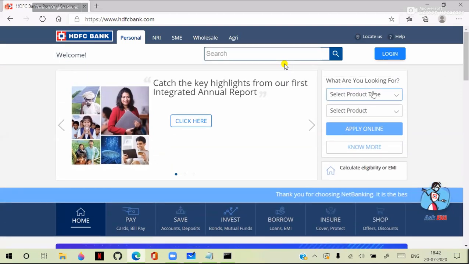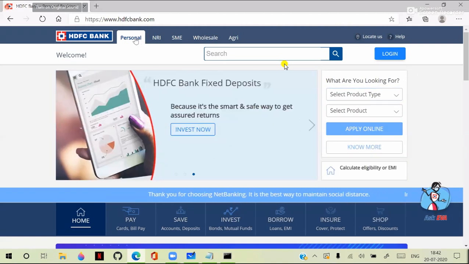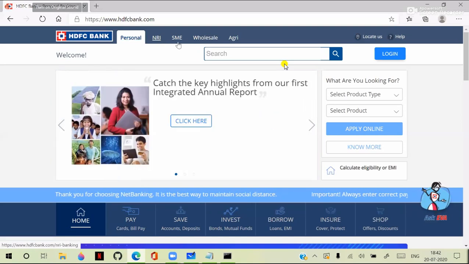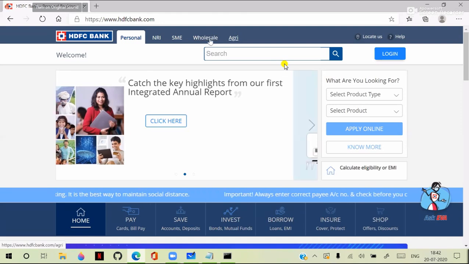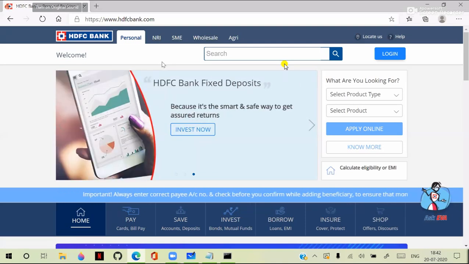When you open this HDFC banking site, you can see several categories, like product type, personal banking, NRI banking, SME, wholesale, agri. These are actually separate portal mechanisms. Don't think that they are just separate tabs.